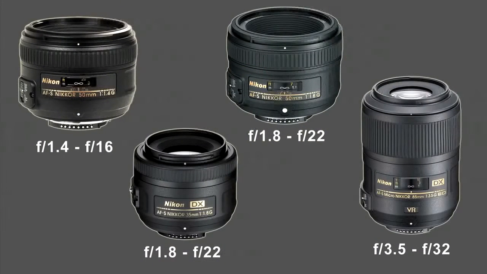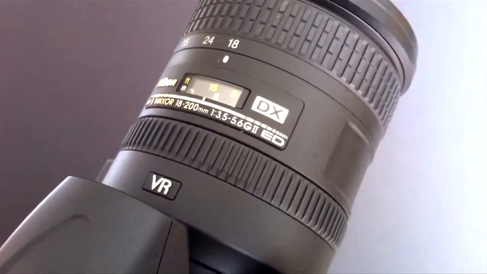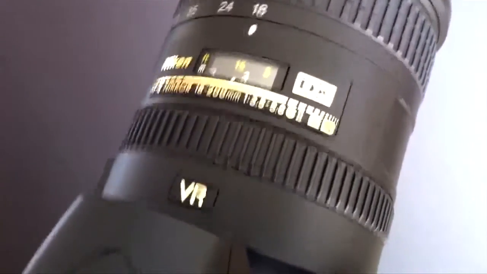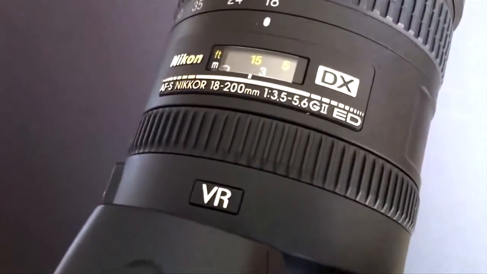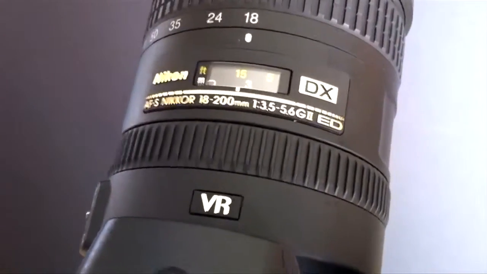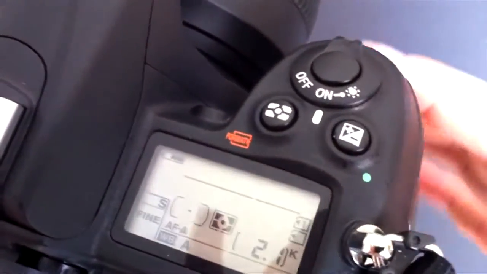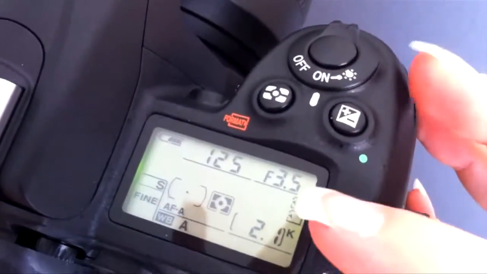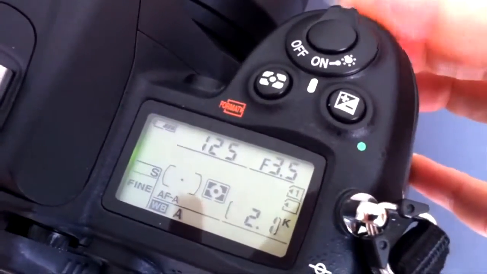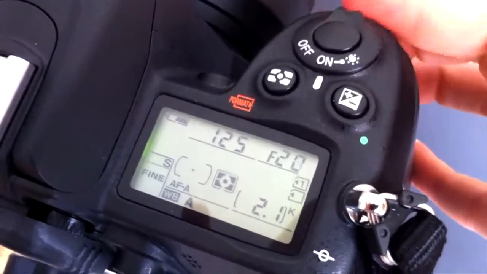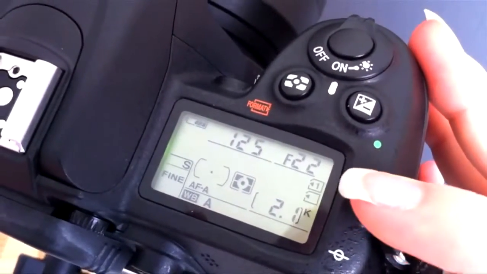You should also know that different lenses have a different range of aperture. Here, a couple of prime lenses. As you can see, the different prime lenses have a different range of aperture. I showed you the prime lenses. Now let's take a look at the zoom lens. I have an 18 to 200 millimeter lens right here. Let's take a look at what the aperture is for this lens. The widest aperture for this lens is 3.5. Let's take a look at what the smallest aperture is. The smallest aperture is f22.